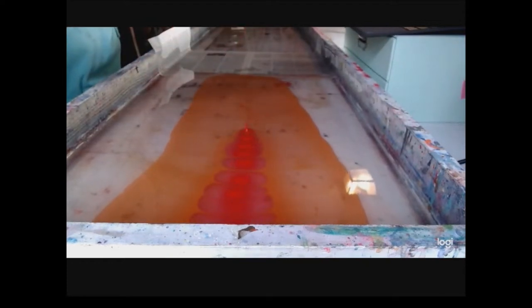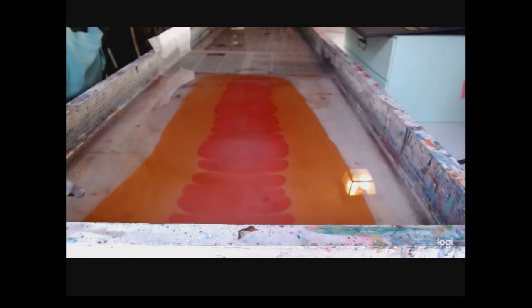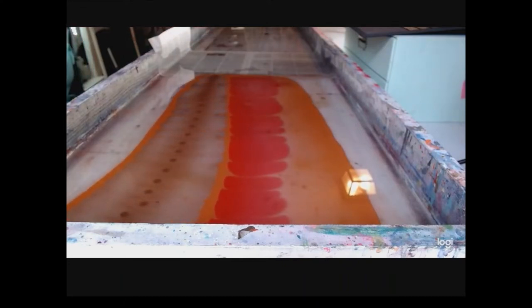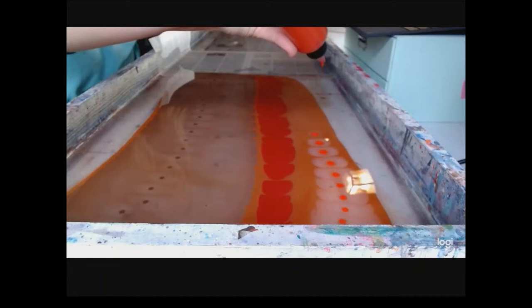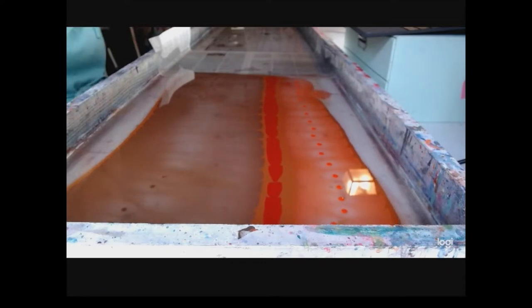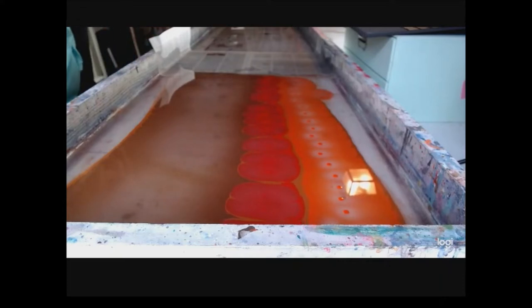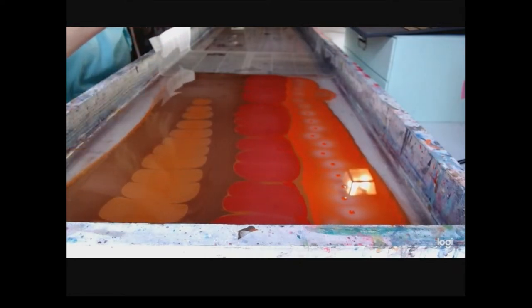This primes our water and really helps our paint float without getting white spots. So I think I'm going to drop in lines today — just really what I'm feeling right now. Does anybody have any good plans for Halloween this weekend? We are trick-or-treating — that's about the extent of my plans, but I'm looking forward to it. I think it's going to be fun. The kids are so excited. Got everybody ready for their school Halloween parties today. I'm going to come back in and drop this lighter brown over top of our deep brown because it is spreading quite a bit.